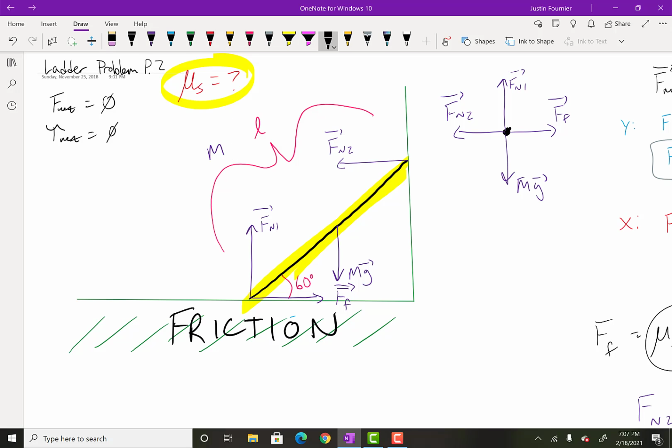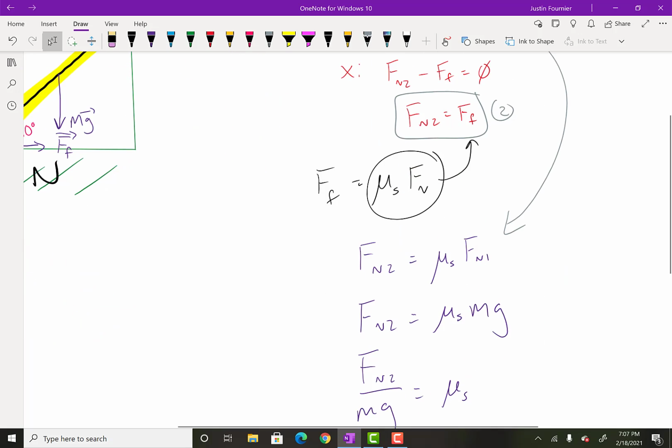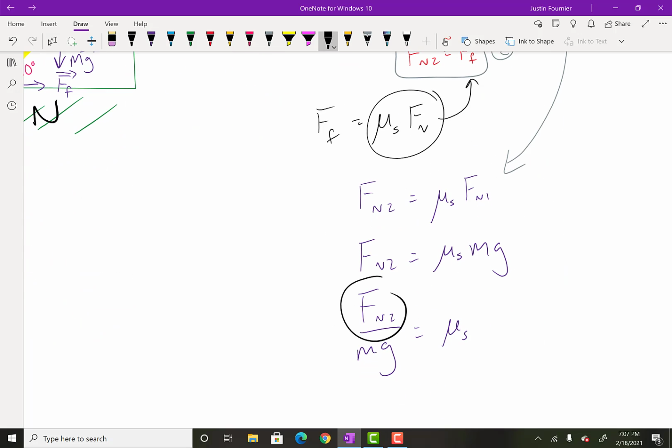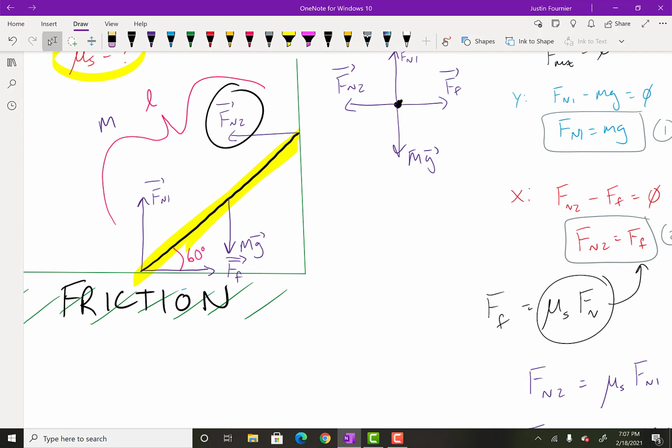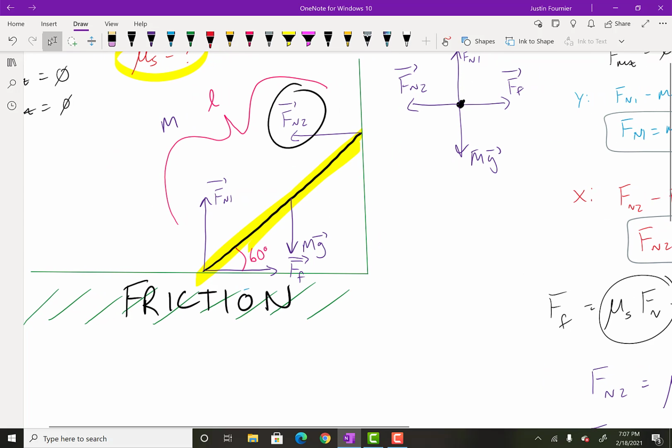So how do I get this coefficient of friction? Well, let's see. So let's now apply torque net equals I alpha. And really all I need is Fn2. So I need to find out that. If I can get that, I can plug everything else in and I got this thing. So again, typically I'm going to use torque net equals I alpha, or rather torque net equals 0, as the angular acceleration is 0.